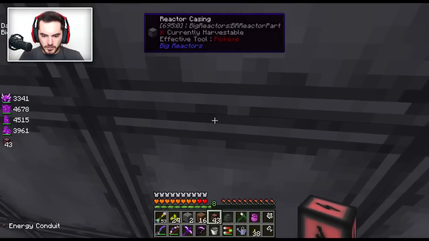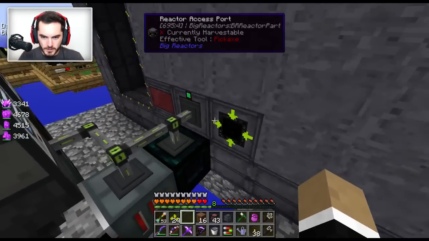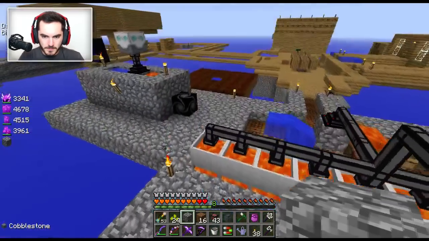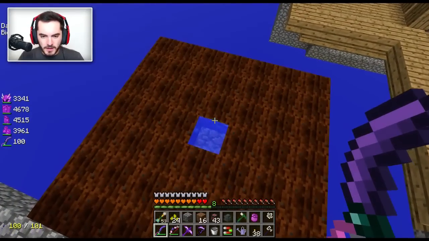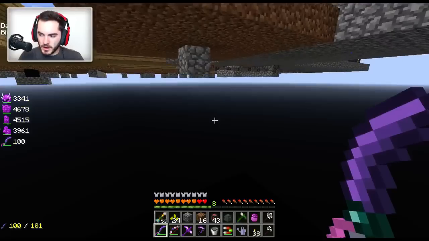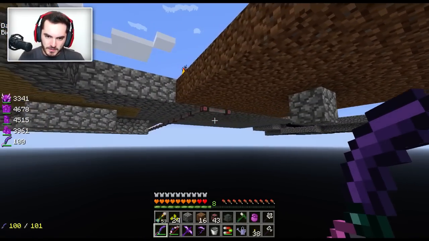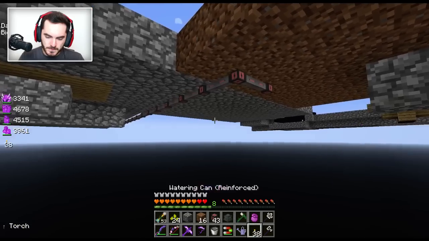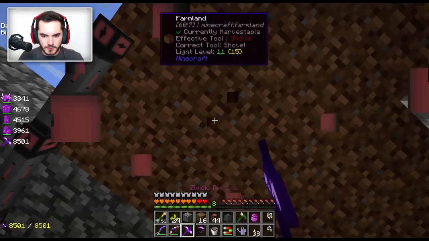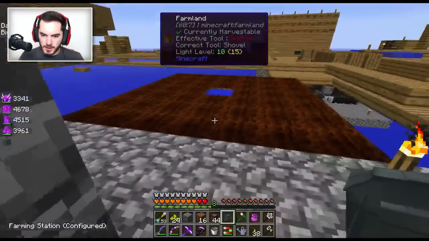Whoops. How did I break my reactor? I don't even know how I did that. Okay. Sorry. There we go. All good again. My bad. Okay. So how did I have the farming station hooked up before? Was it just like from the bottom? I can't remember how I did it. Anyway. Because the farming station, there still needs to be water, right? I think.